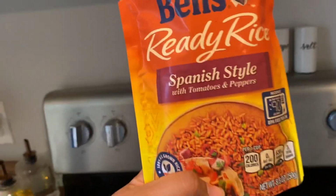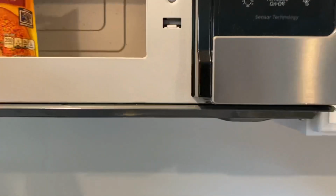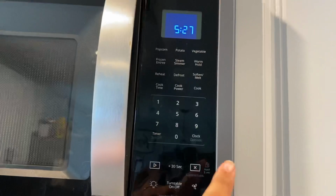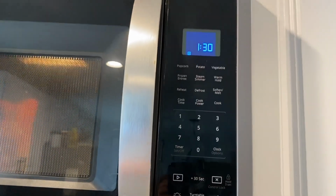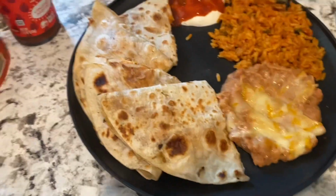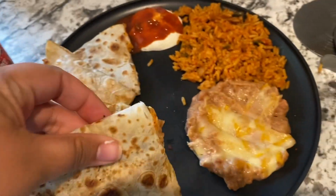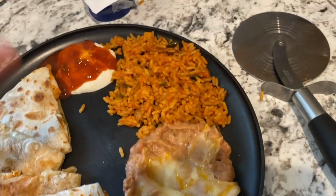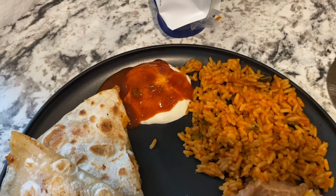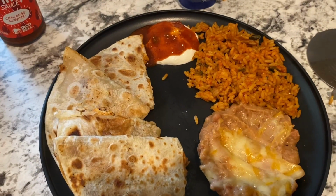All right, last thing to do is pop this into the microwave for 90 seconds, and we can eat. Okay, I just made Jonathan's plate. Here's his quesadilla with his jalapenos, his chicken, his cheese, his refried beans, Spanish rice, and his sour cream with his fire sauce. That is Tuesday night's dinner.